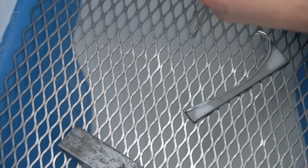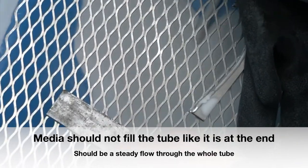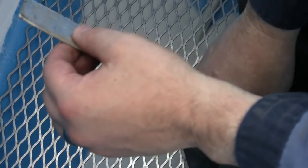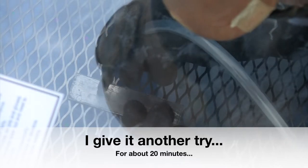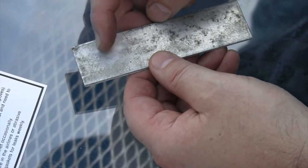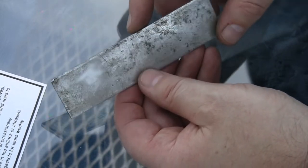It does not seem to be able to pull any media up the tube. It started in the tube, got it up a little bit, but that's about as far as it gets. There's lots of air coming out the nozzle but not much media. I'm barely doing anything to knock the dirt off the piece of aluminum. The first test run was a serious disappointment — about 15 to 20 minutes concentrated in one area and that was all the mark I could make.